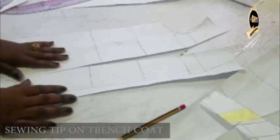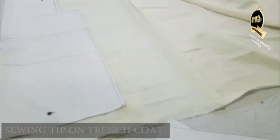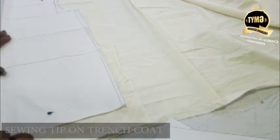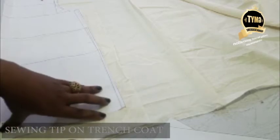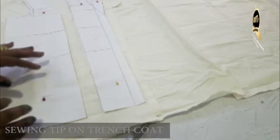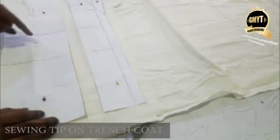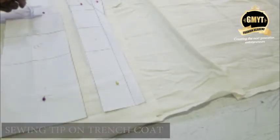So I have my pieces. Now I want to place them on fabric to cut. I've placed my back pattern on my fabric and you can see my back pattern is on fold. I had seam allowance at the side and at the hem area. You can see I've placed my front piece - that's my front panel, which is my CF1 and CF2. So I'm going to add seam allowance and cut out.